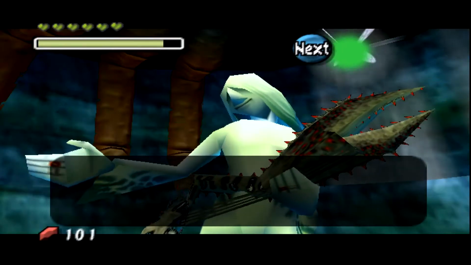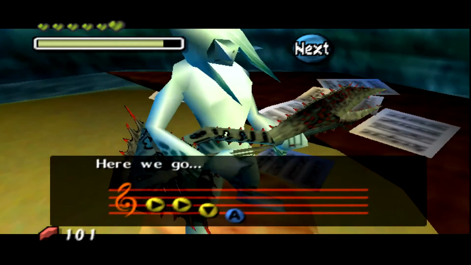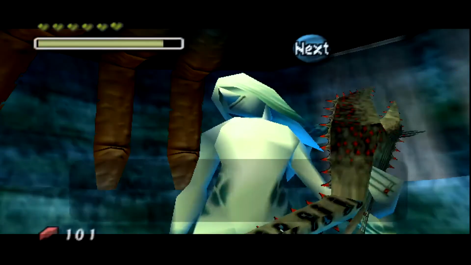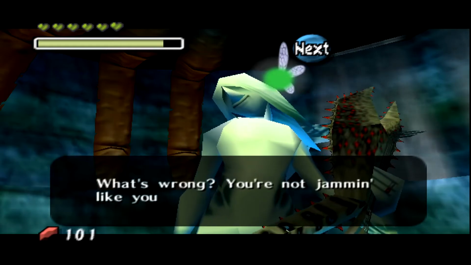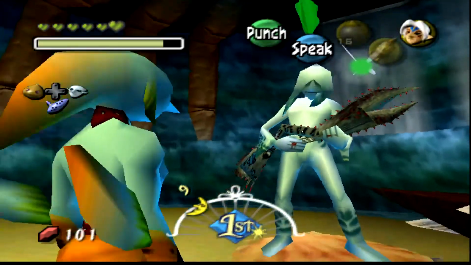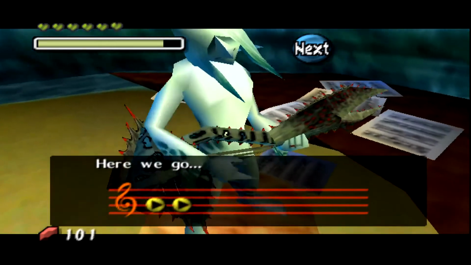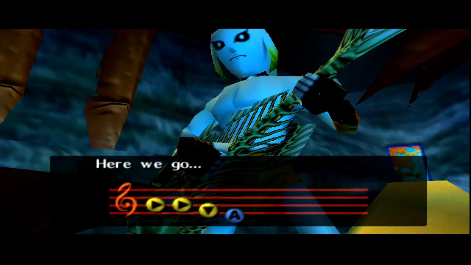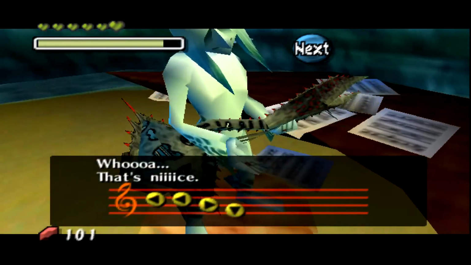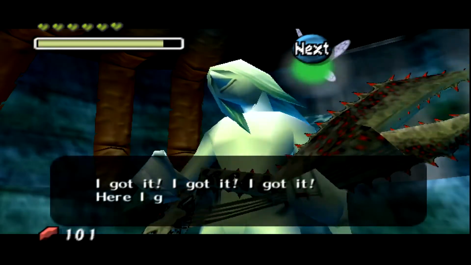Huh? You want to have a jam session? Try to find these phrases I wrote off of your guitar. He doesn't want me to follow along. That melody is bogus, man. What's wrong? You're not jamming like you usually do. No. Let's try this. So he wants me to... Dun, dun, dun, dun. Okay, so just put in what we had. Whoa, that's nice. I got it. Here you go.